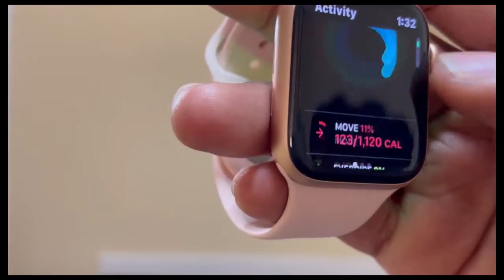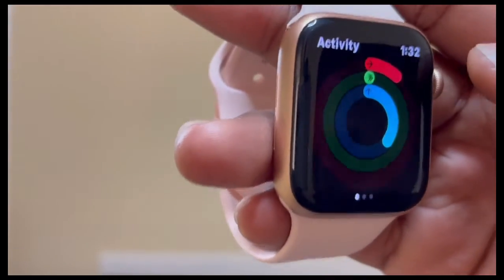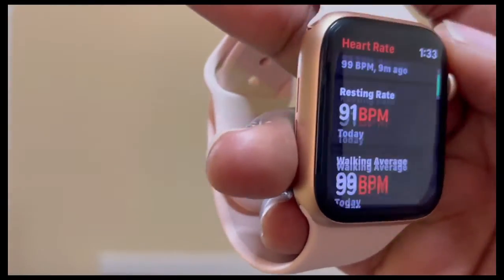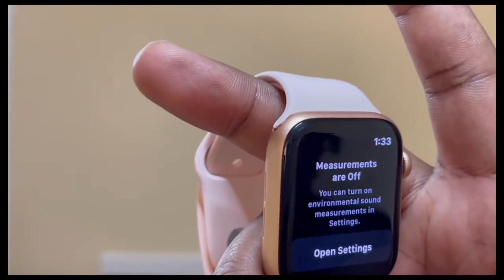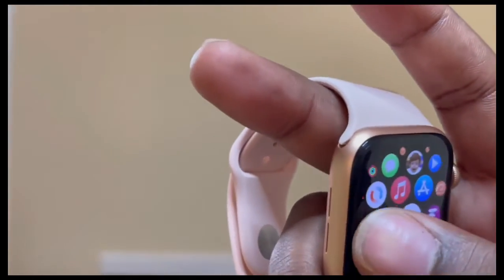So when you use the little scrolly thing, it helps you scroll up and down. Excuse my son's background being crazy loud. So those are your goals. Your heart rate, boom, boom, boom. Also, that's what the green light is for, your heart rate, to count it and stuff. I don't know what this one is for. Measurements are off. I don't know what that's for, but I believe it all.